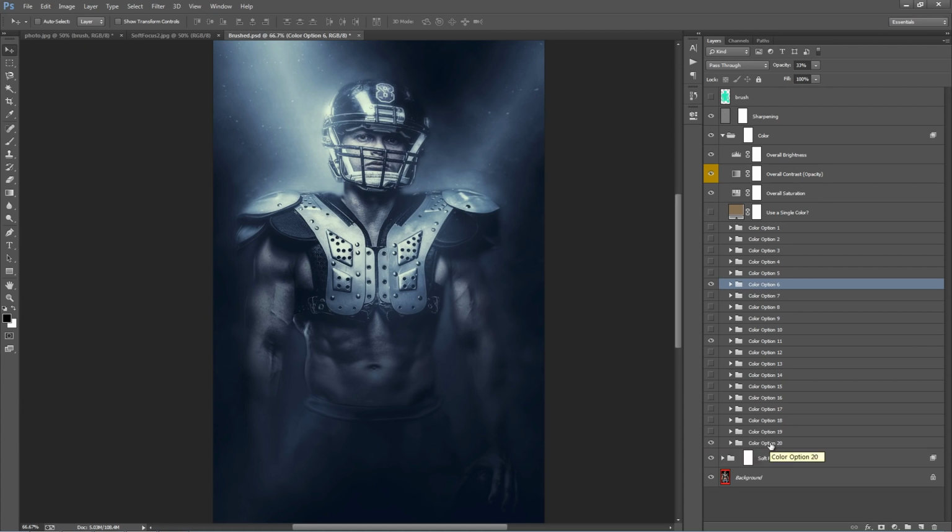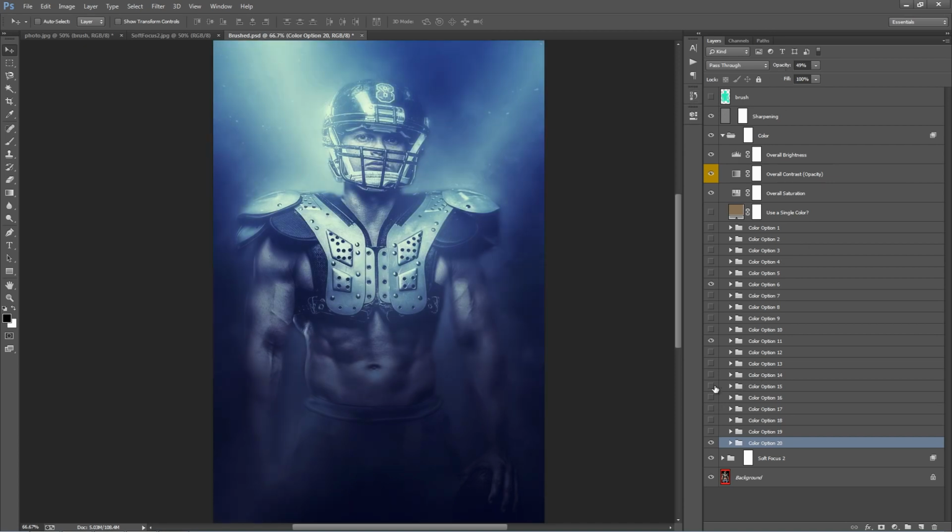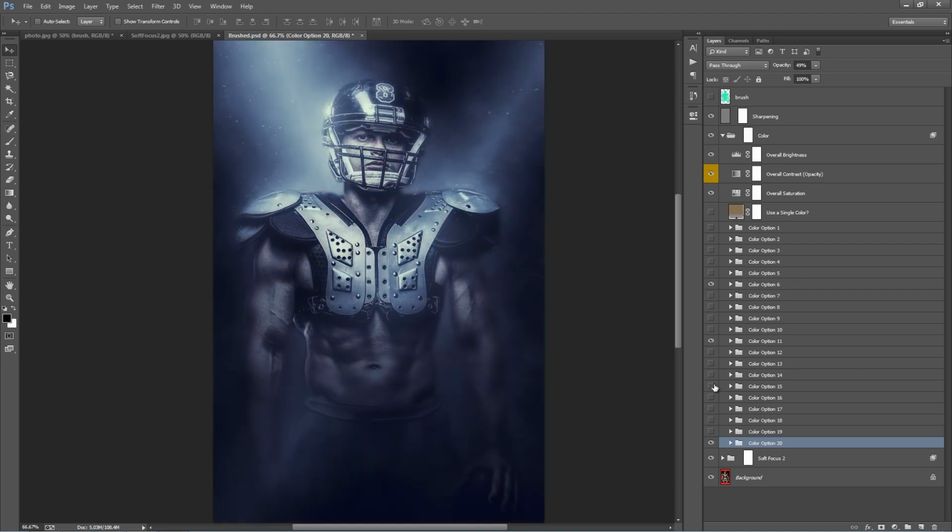Say for example, this one I don't want at 100%, so I can just click on the word opacity, drag to the left, and slowly start dragging to the right to bring in the opacity of that effect. So you can keep flicking all these different folders on and off to build a look that you want. I'm just going to play around with a few more.